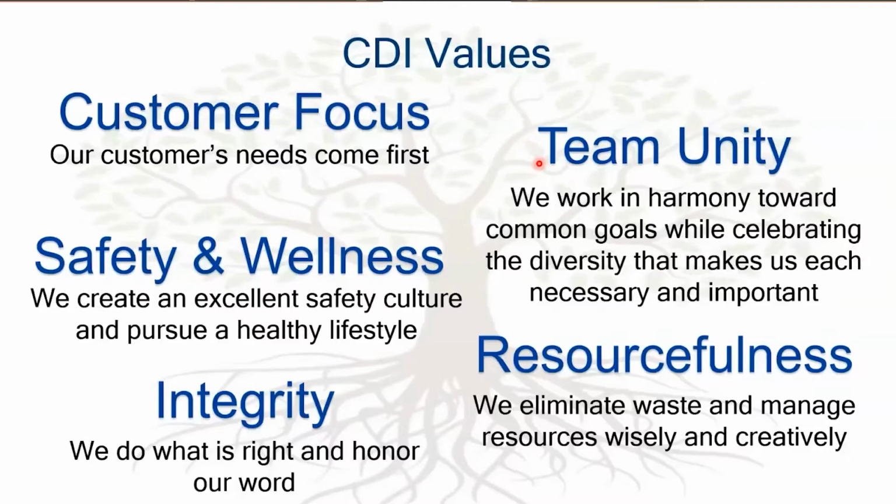Last, but definitely not least, is integrity. This is a big one for us. This really gets at the core of who we are as a company. We stand behind our word. We believe in doing what's right, even when it's hard. This is something that's guided us over the years as a company, and it's something that's very important to us.